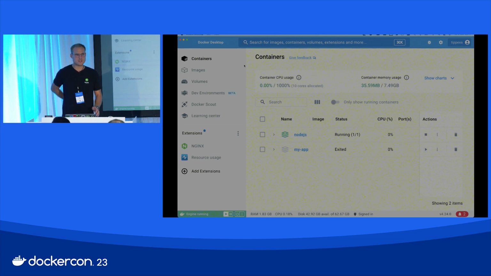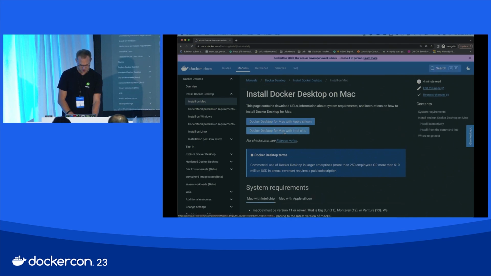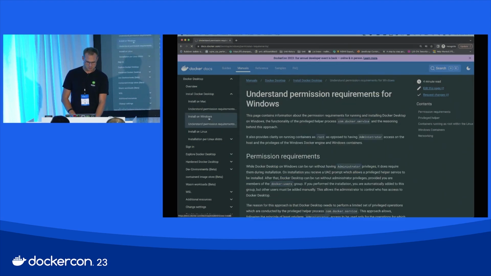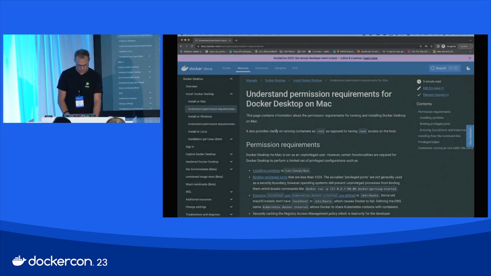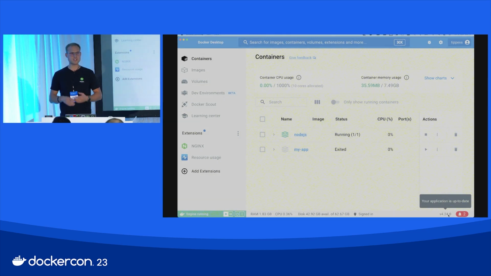All right, so as said, you can download it from the website. Click install for Mac. Make sure you're using the right chipset, like Intel or the M2 chip, or on Windows. Then you can install it and launch it. I'm using the latest stable version, which is 2.24.